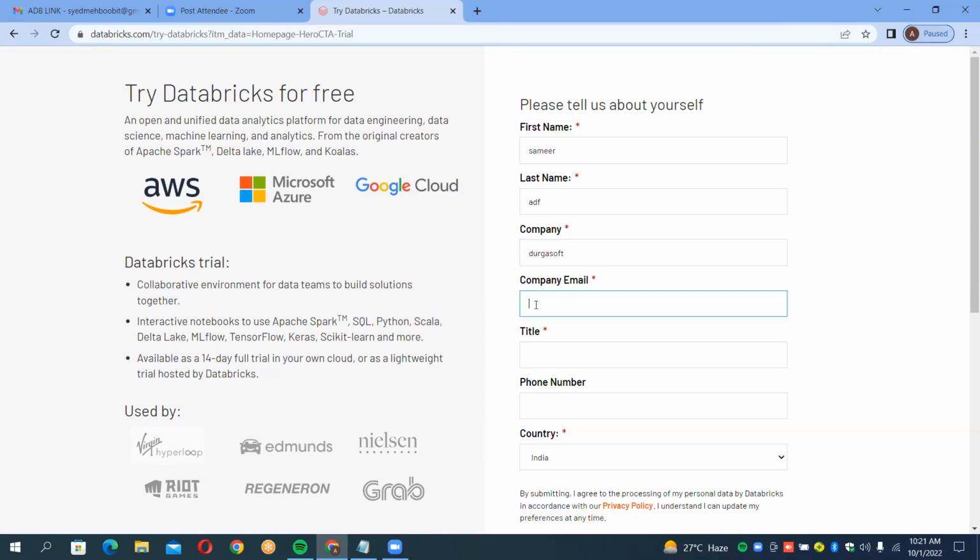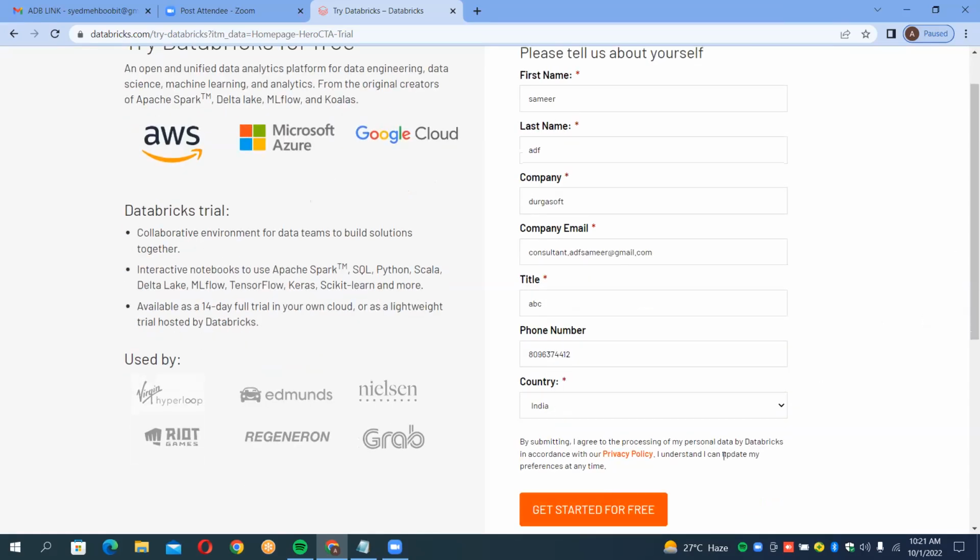I think it should not accept it, but I'm still trying it: consultant.adf@gmail. The title is ABC, whatever you want. I'm giving my mobile number here. That's it. All the information is entered, and the country is India by default. So click on get started for free.